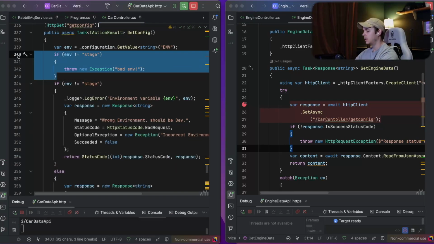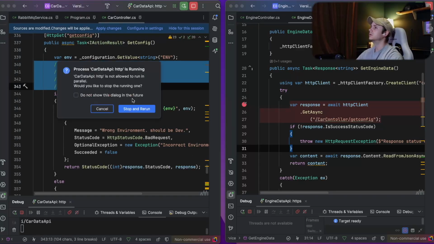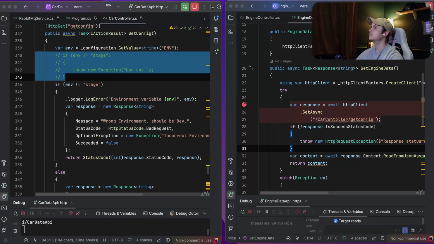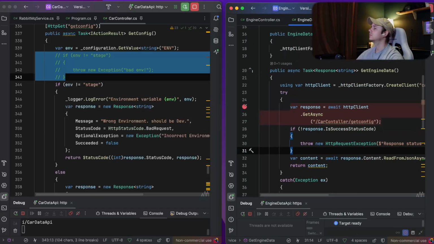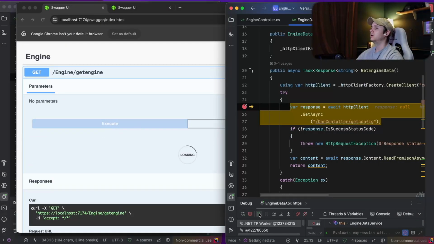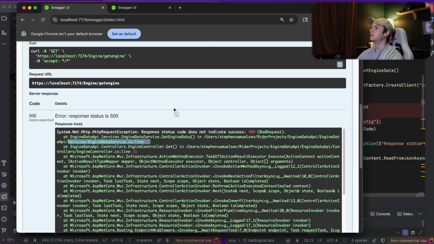So let's go ahead and restart this application. Let me actually comment that out there and restart this again. And let's pull Chrome back open, and we're going to call that again. Alright, so this time what you can see is that instead of the 500, we're getting a 400 in here, but it's not quite right because we're getting a 500 and then a 400.